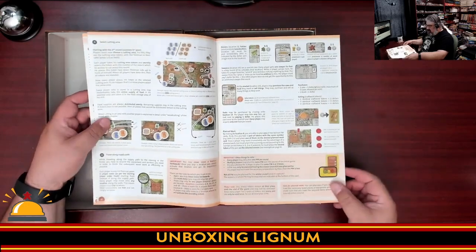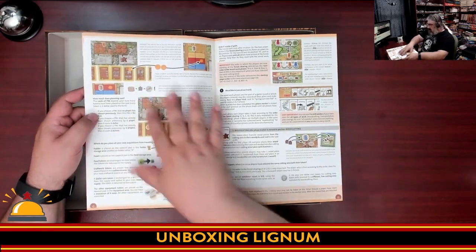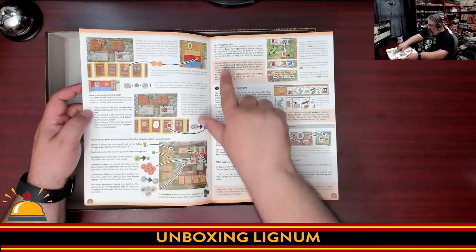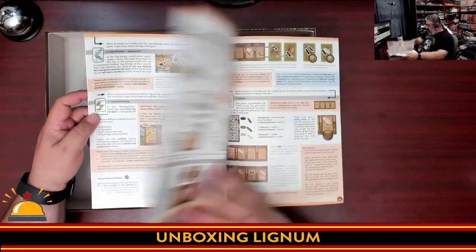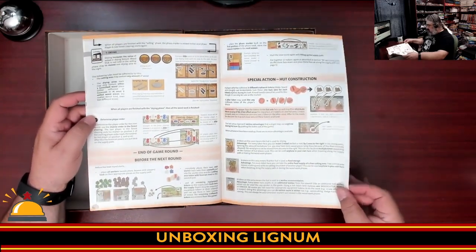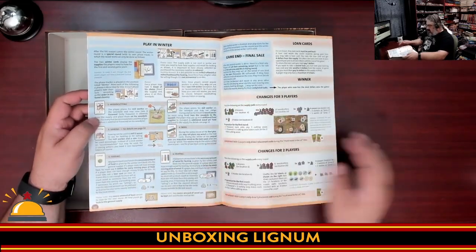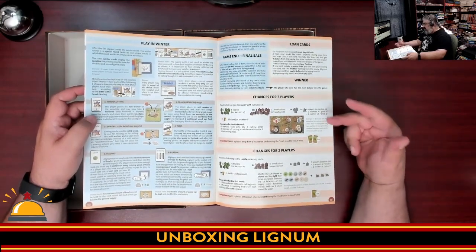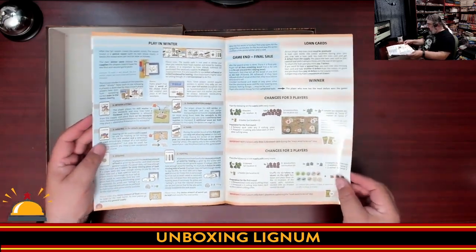You're going to mark which wood to cut, travel along supply paths. The rulebook looks pretty good. Lots of actual shots of the game components here. Lots of examples, some call-outs. I do love this. This is important. So on. We're going log driving. It's the lumberjack game. Sadly, with a Portuguese theme instead of a Canadian theme. Constructing huts. Playing in winter. Then we've got loaning cards in the winter. The player who has the most dollars wins the game. Note, there are changes when playing with two and three players. Something that worries me a little bit, but we'll see.